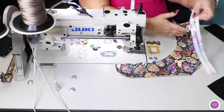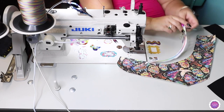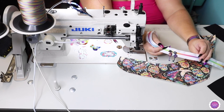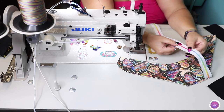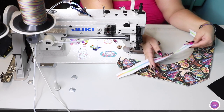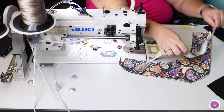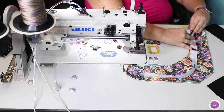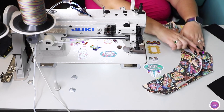And then you want the only zipper remaining, I believe, which is the top. I did add two zipper pulls to this one, going in opposite directions. And especially because I have the water bottle, I do need the two zipper pulls. So now I'm going to place my zipper right sides together and pin it along this curve.